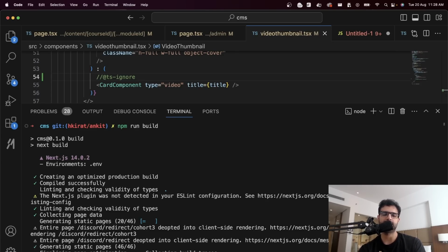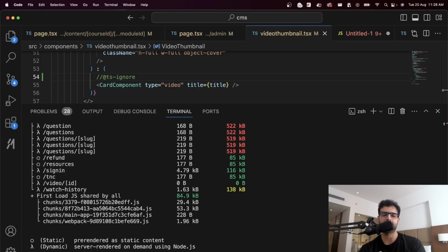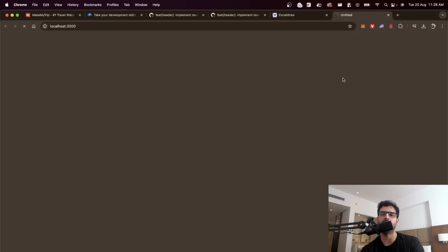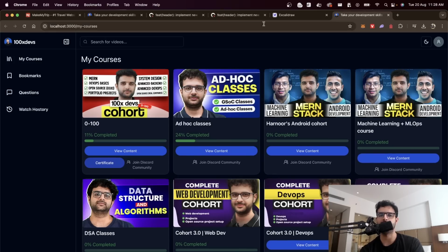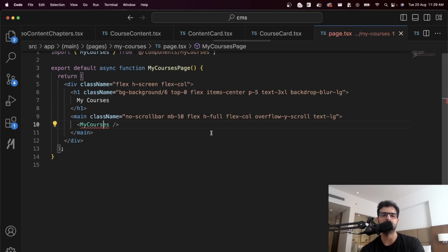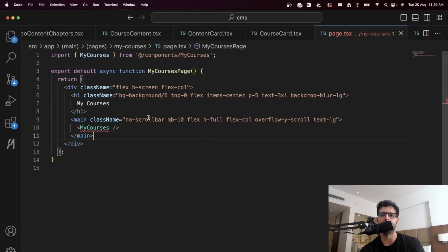As I said, this isn't the best right now. It's a little rough around the edges. For example, if you log out, it doesn't take you back to the landing page. It keeps you on the My Courses page. If I log out here, it keeps you on the My Courses page. You see no courses are there. Oh my god. And people get extremely anxious and start to email whenever this screen comes up. So at the very least, I should add that check somewhere.